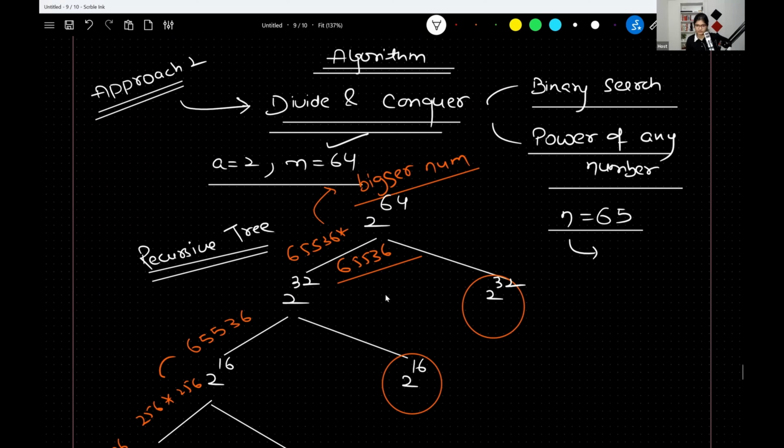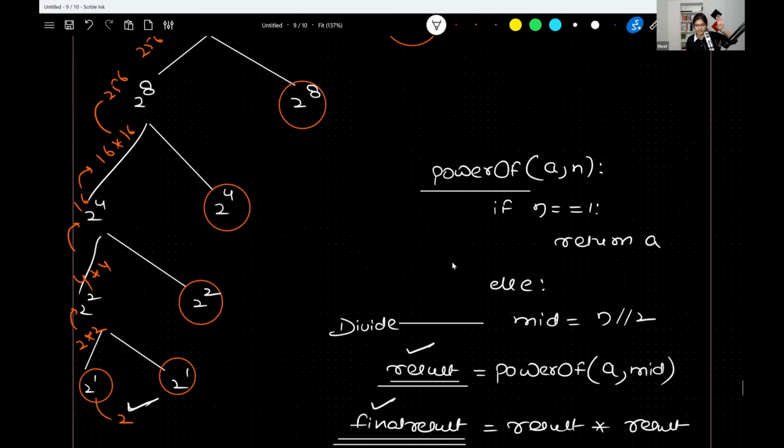2 to the power 65, let's say the interviewer is saying, try to compute this. You can say I'll compute it like this, 2 into 2 to the power 60, and I'll do the same logic here. Whatever I have just discussed, I'll implement it. At any point, if my value of n is odd, the only difference is I have to multiply a one more time. That's it. So I will make a check at the final end.